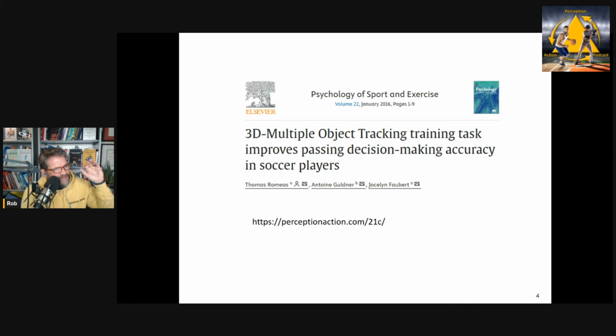I really want to compliment the authors a few times here, not just because I feel bad, but because one of the things I really respect Jocelyn Faubert and these co-authors for is that most sports training technologies, they develop something, put up a website, and they never provide any evidence whether it works or not. Right? They have a science page that points to a bunch of irrelevant articles on neuroplasticity, but they never actually take the time to show their test improves you on the field. They talk about 1% gains and all these things. These authors do, right? They take the time to actually evaluate and test their product. So I give them a lot of kudos for that.